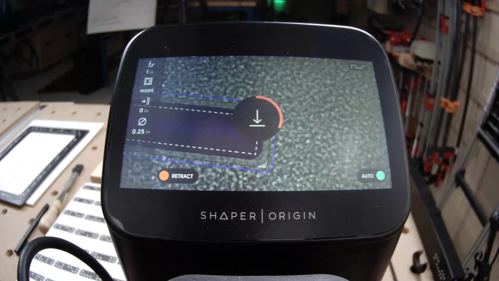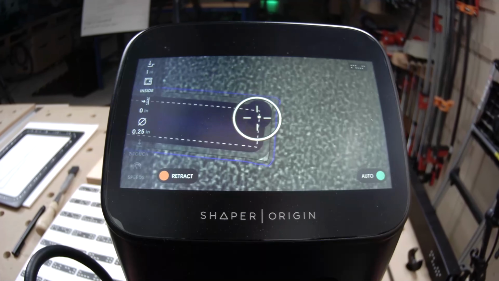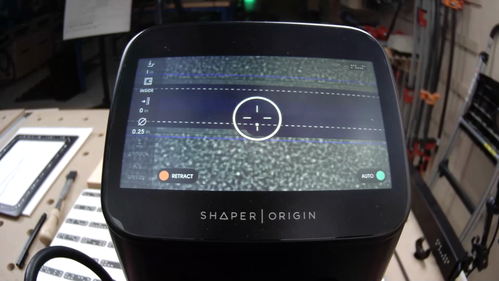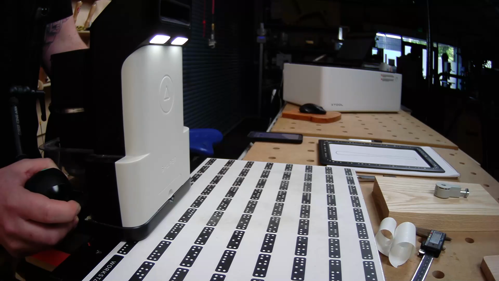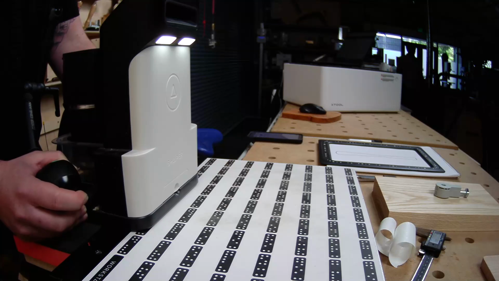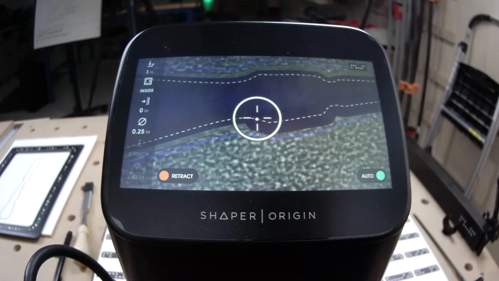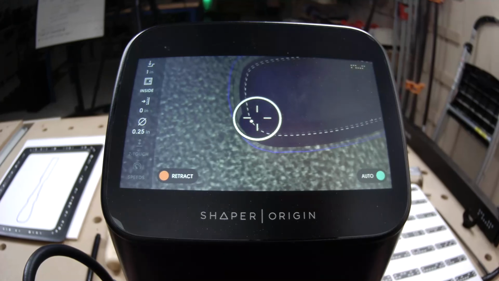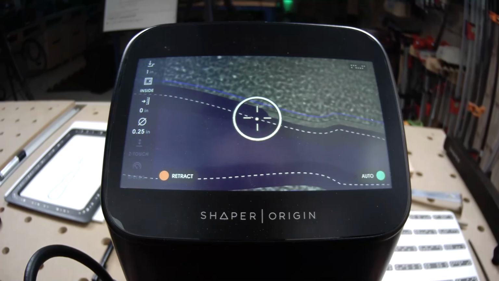All right, looks like he's switching to the inside pass here. And now that auto correction is going to be on 100% of the time as Jake follows the line around this chisel. If Jake were to deviate from that line by too much and let the dot escape that white circle, then Origin would automatically retract, saving Jake's work. But foam's pretty easy to cut, and so we don't usually have any problems with it. Pretty consistent material.